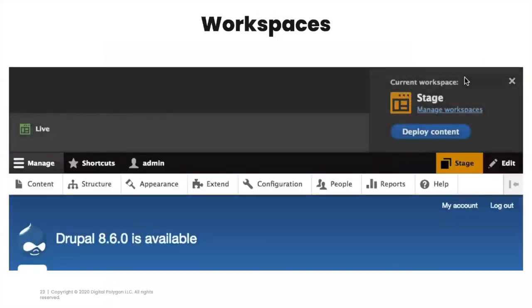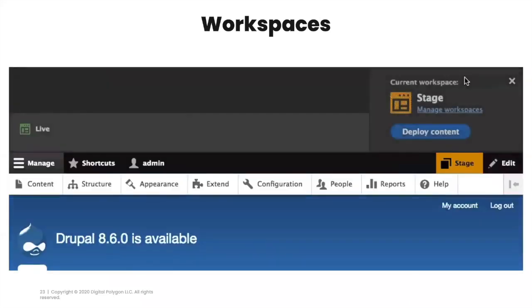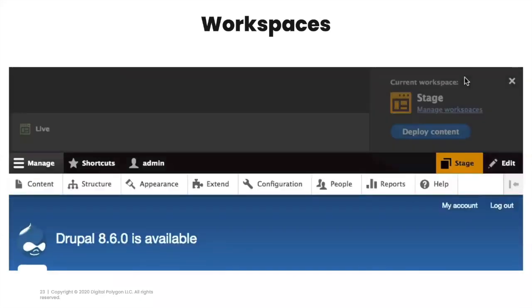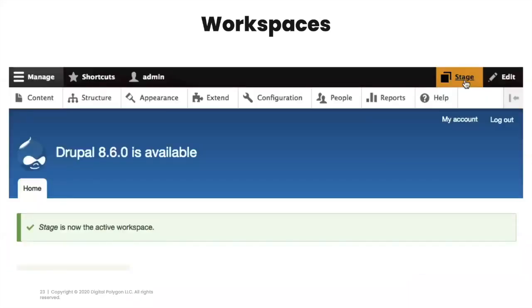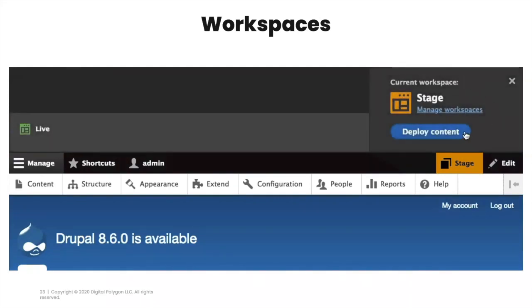This is a quick overview of Workspaces. Basically, you're allowed to stage content into one of your workspaces. When that workspace is good to go, you can deploy that content to live. And this can include any number of pages that you have on your website.